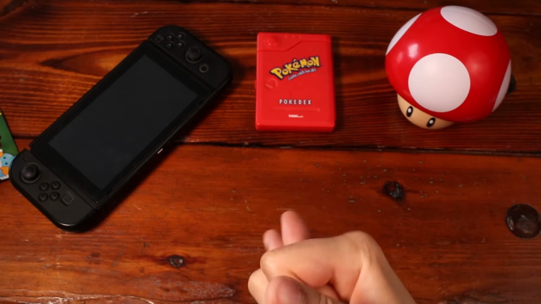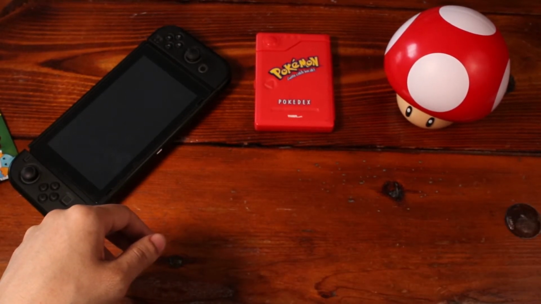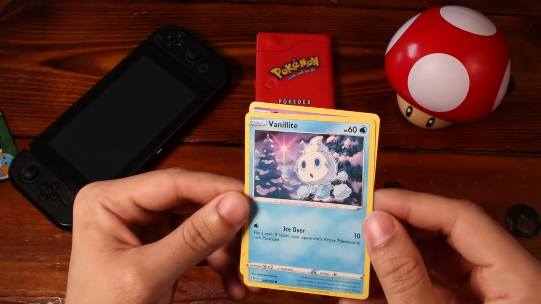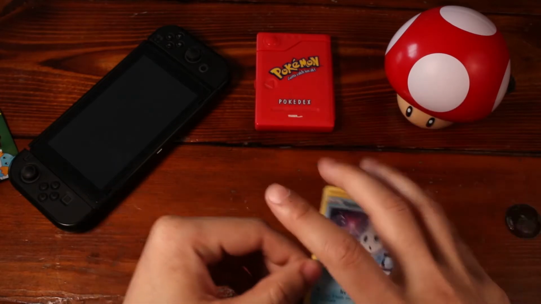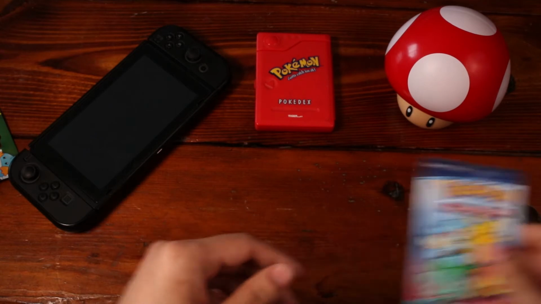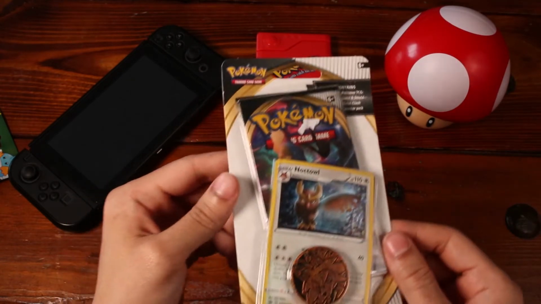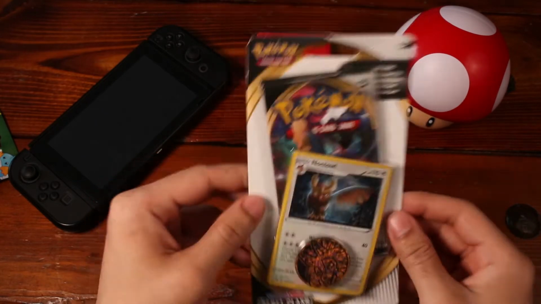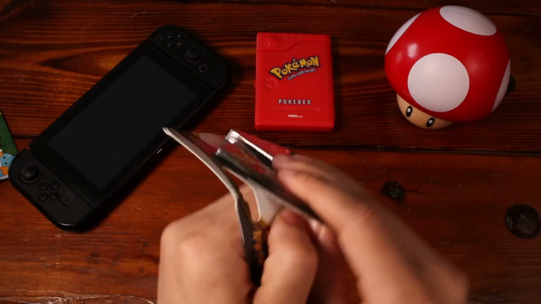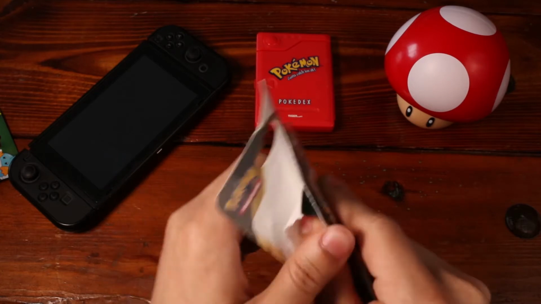All right. Whoops, hit the. Let me see if I can adjust this just a bit. Let's see how that looks. A lot better. All righty then. Let's go to this one. I'm actually kind of excited to open this one up because of the coin. Let's try it out. Try not to bend the cards.